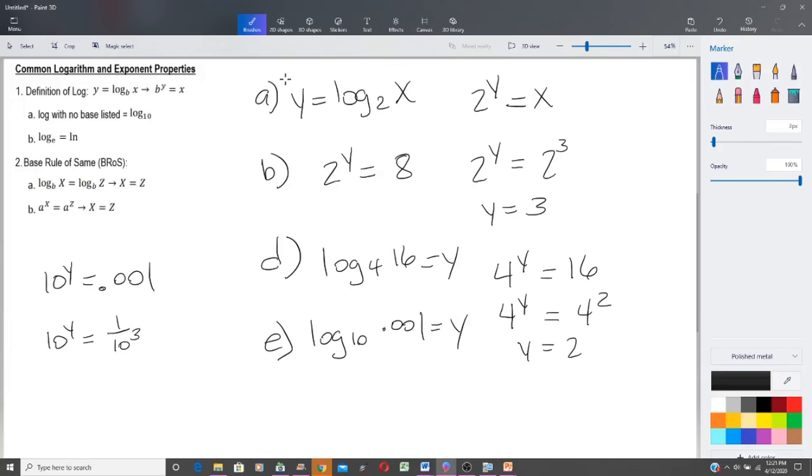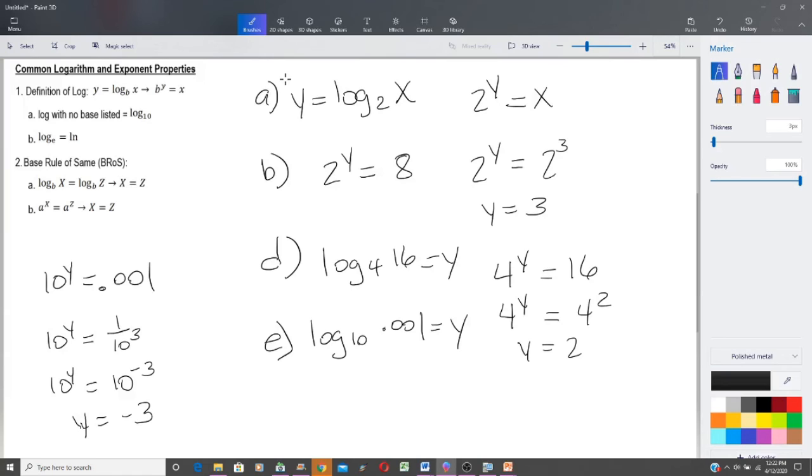And then 1 over 10 to the third power, we rewrite again, because we don't necessarily like to see a fractional value there. But what we can do is we can take advantage of the fact that this is going to be 10, and because it's in the denominator, another way to write this would be 10 to the minus third. And with that, now our bases are the same, and so now we get to say that y equals -3. And so we make that look good by rewriting it a little bit.